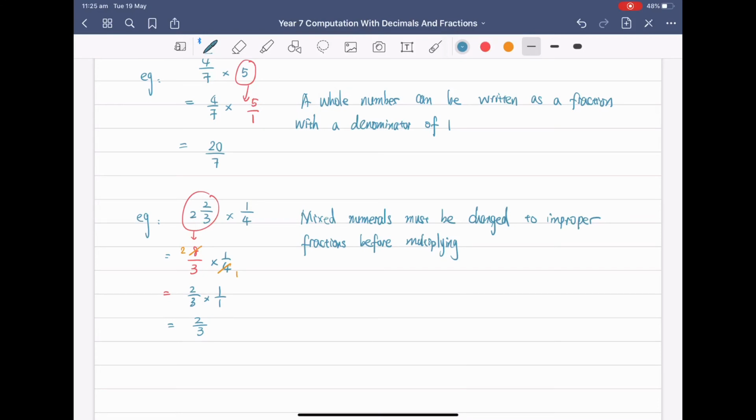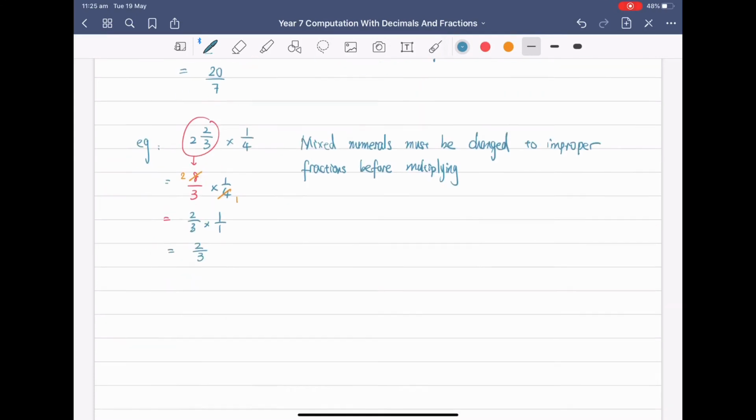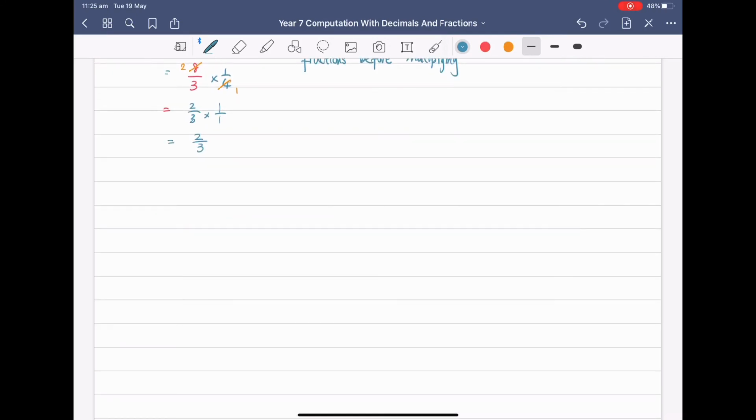Now I would like to move on to division. In this lesson, I would like to do division combined with multiplication, because the strategies are very, very similar. For division, you just need to know one extra thing, and then you can use the multiplication methods to divide fractions, because we never divide a fraction. We always multiply fractions. So how do we divide fractions?